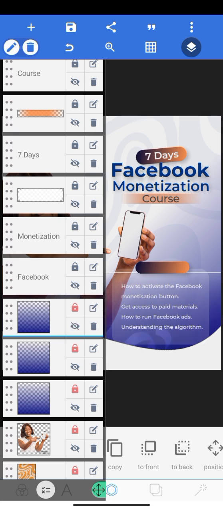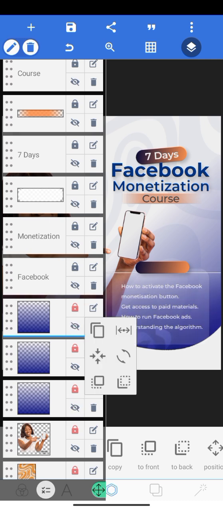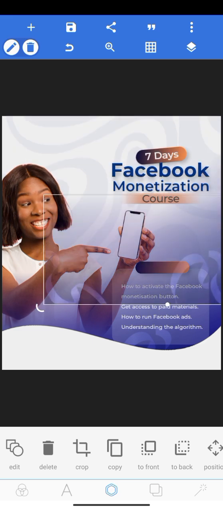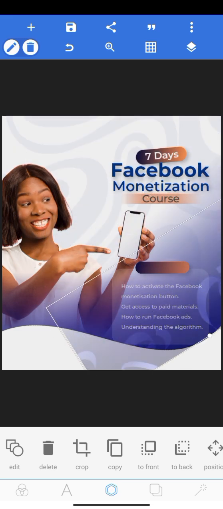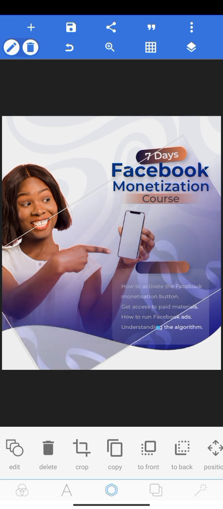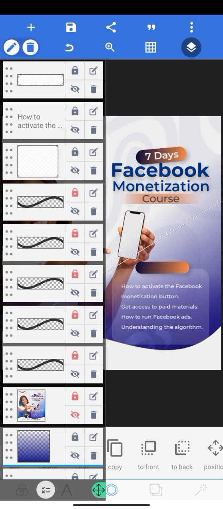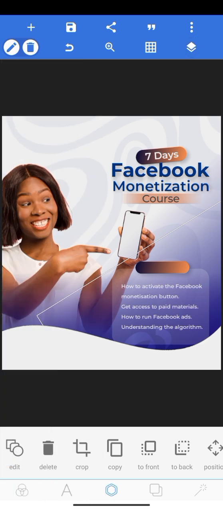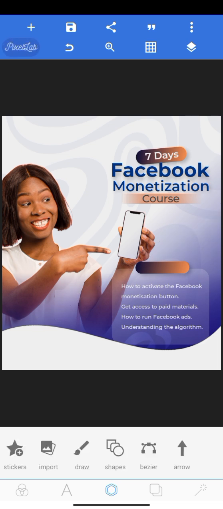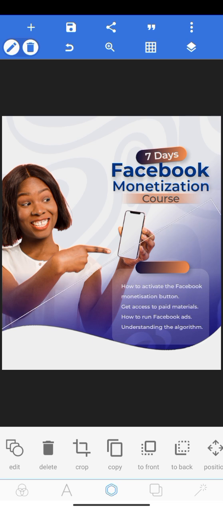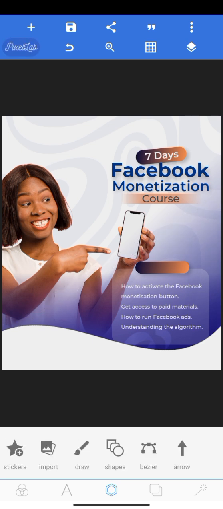This blue stuff here. Let me see. Yeah, it's this. So I'm going to copy this blue gradient here. I'm going to rotate this way, place it behind again. Let's take it behind like this. Okay, so I'm going to place it like this. The essence of me doing this is because I want what we've written on this white shape to be visible. That's why I'm doing that.